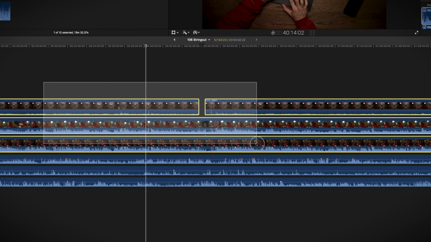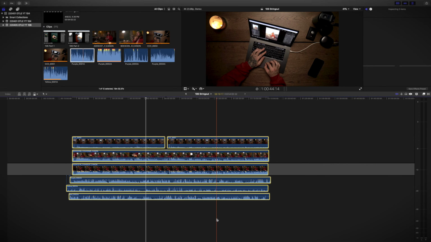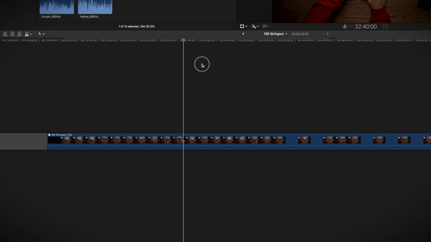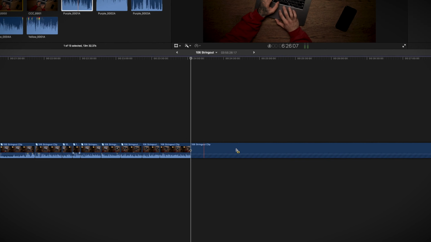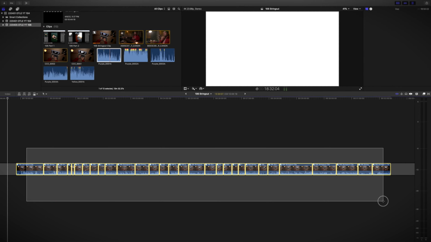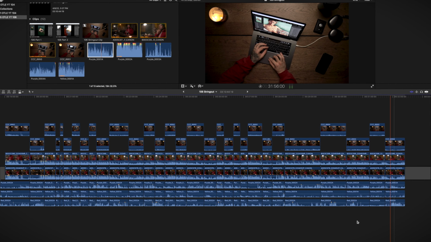So here's a practical example of how to use a compound clip. Imagine you have 3 camera angles and 3 audio sources. When you throw it onto a timeline and you sync it up, you put it in a compound clip, you do all of your edits, you chop it all up in there, get rid of all of the dead space, and then you break up your compound clip, which reveals all of your original audio and video tracks with all of the cuts preserved. So keep in mind, there is a time and place for utilizing compound clips, but you have to find a way that can benefit your workflow.